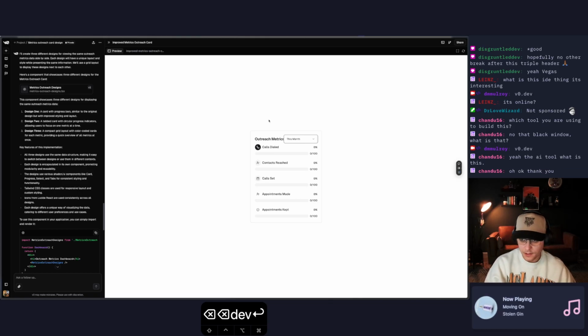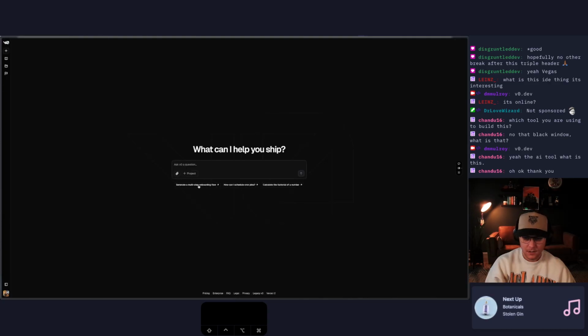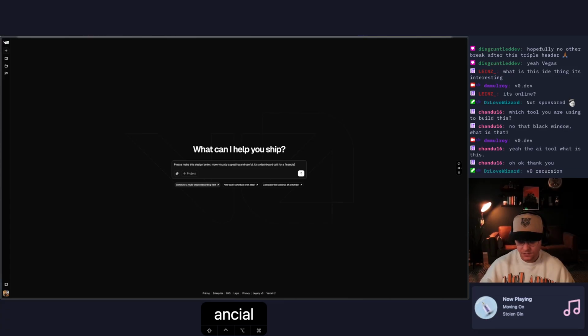Alright, so we're gonna go ahead and trick v0, and we're gonna say, take a screenshot, copy image, we're gonna start a new chat, and we're gonna say, please make this design better, more visually appealing and useful. It's a dashboard for a financial advisor, for viewing their metrics over time.